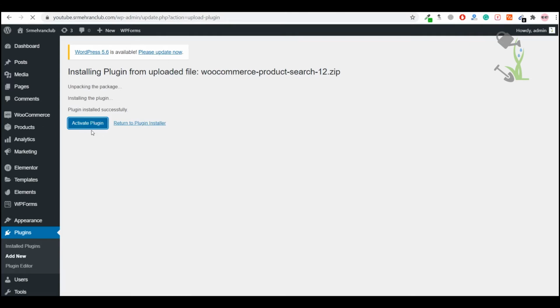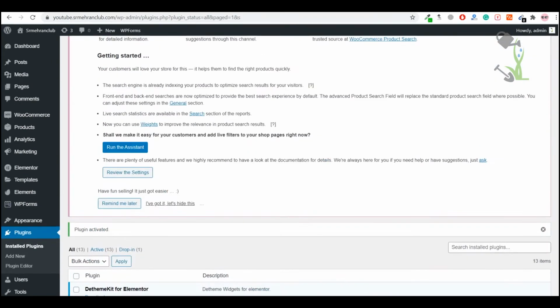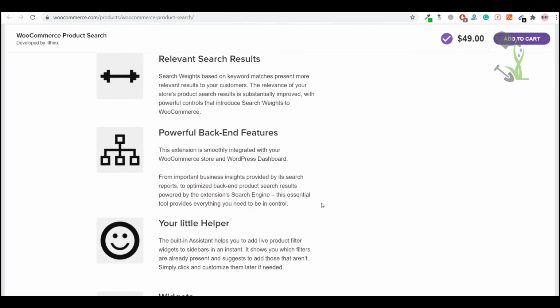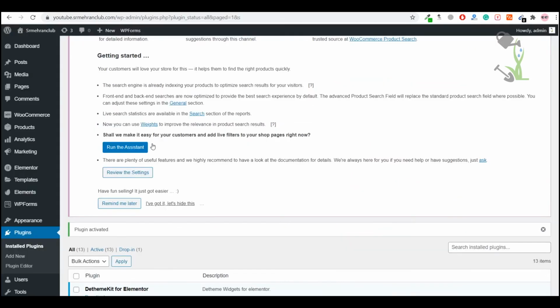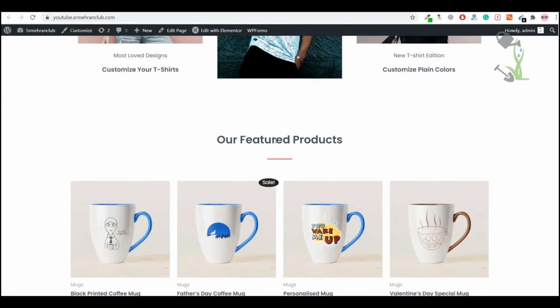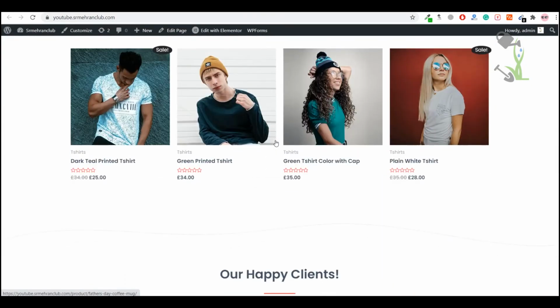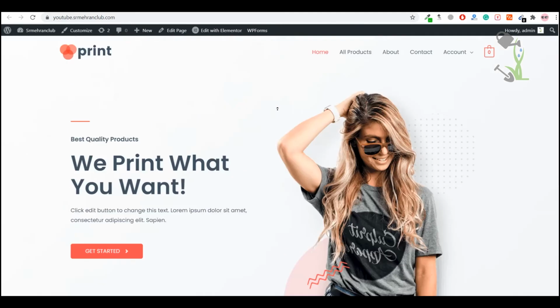Once you have activated it, now you need to insert a search bar. Whenever a customer comes to your website, he or she might want to search for any product throughout the website. You can create a custom search bar on any of your pages with the help of a shortcode. Let me show you. This is the home page of our website, and this whole website is built with Elementor, which is the best page builder out there. With it you can easily make a drag and drop website. You just have to click Edit with Elementor, and it will open the Elementor interface.